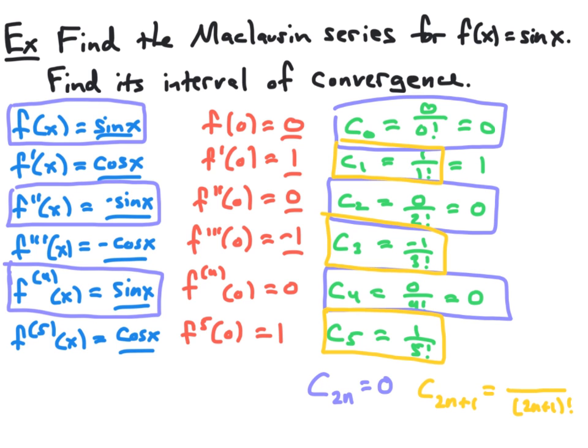And our numerator is going to be an alternating positive and negative 1. For c sub 1 and c sub 5, it'll be positive 1, and for c sub 3, it will be negative 1. And one way to do this would be to write it as negative 1 to the n in our numerator. Now that we have this formula, you can easily verify that it provides the correct values for c sub 1, c sub 3, and c sub 5, and you could also check c sub 7, c sub 9, or c sub 11, or as many of the terms as you'd like to confirm that this will then indeed give us all of the odd coefficients for this Maclaurin series.